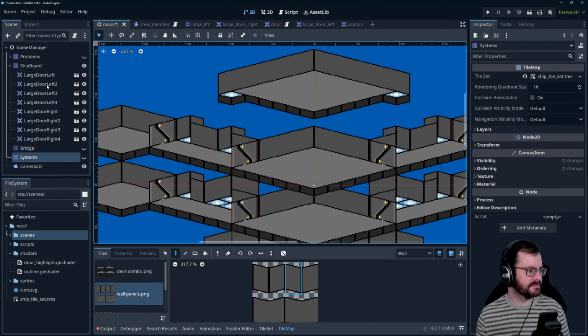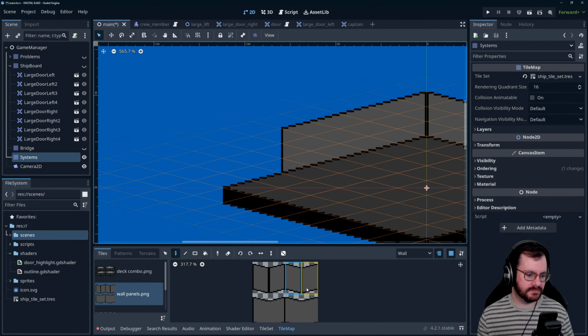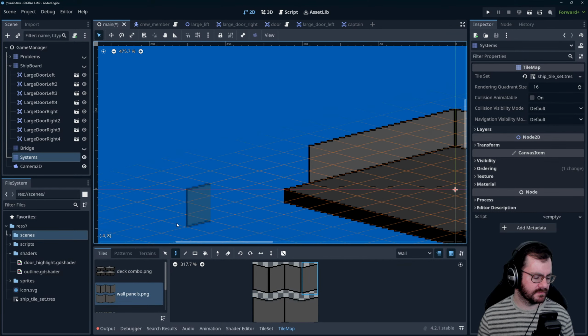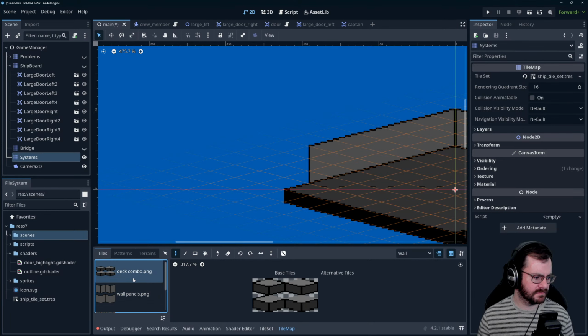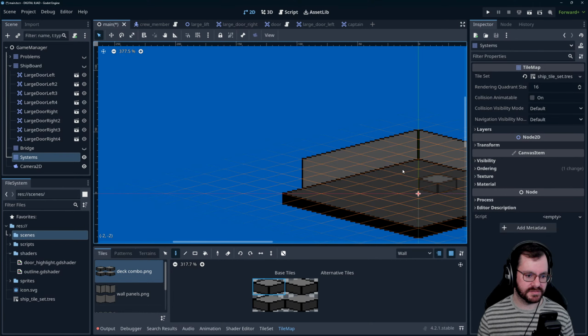Okay, I see what I want to do here. I actually want this wall back. We're gonna go down to one tile hallways.